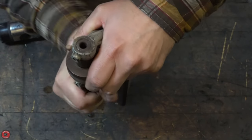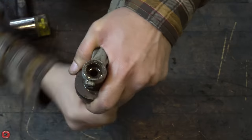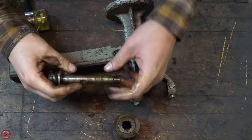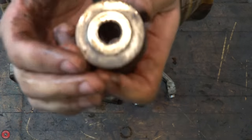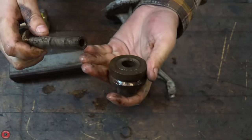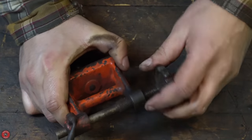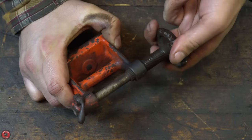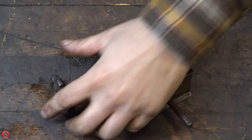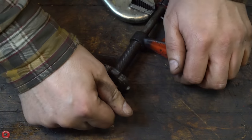Getting this out wasn't too difficult. I didn't need a puller — I just hit it with some penetrating oil and twisted it back and forth until I could pull it right out. The pulley groove is where the treadle leather cord would go, and right beside it the thinner diameter part is where a small flat belt about three-quarters of an inch wide could go. The tailstock was interesting in that it doesn't seem to necessarily match what I found online for a 29 and a half lathe, so I'm not sure if this was pieced together as a kind of Frankenstein lathe from other Pratt lathes — they did make many different models.